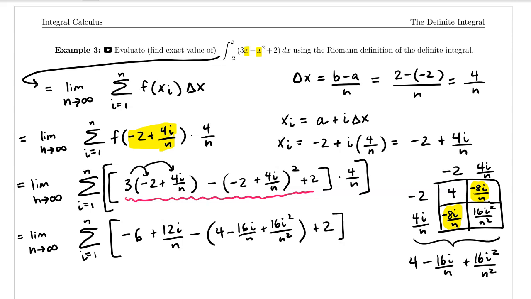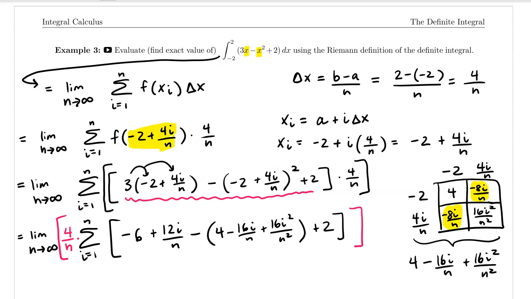And I'm also going to notice that I didn't write times 4 over n at the end. That's because n is not a variable with respect to the summation. The variable with respect to the summation is i, which means that I can actually factor 4 over n outside of my summation, but not my limit, because in terms of the limit, n is a variable. So I'm going to move the 4 over n here, and then I'm taking that limit later on.